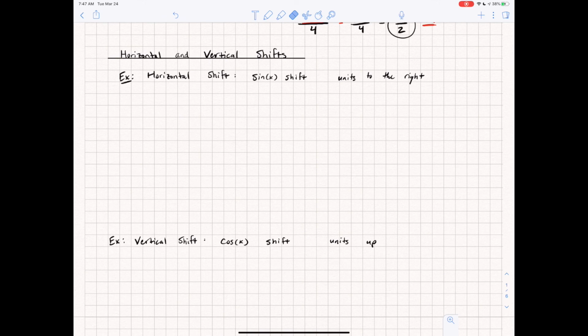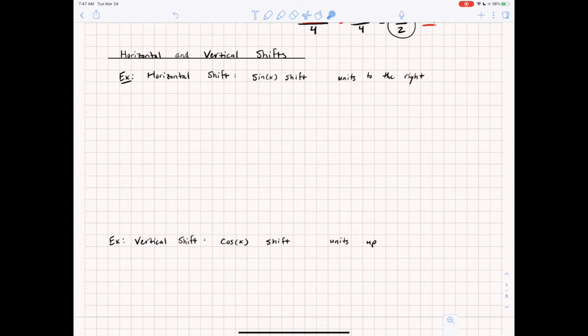All right, and so let's focus now on 2 different types of shifts, which would be a horizontal shift. So can I take a graph, can I take a wave and move it to the left or right, essentially changing its starting point? And will I be able to take a graph and move it up and down, essentially creating a vertical shift? Where can I change the middle, the midline, and what does that look like?